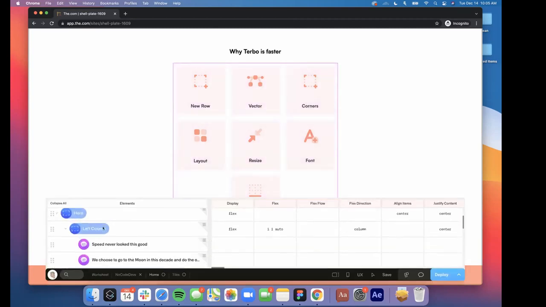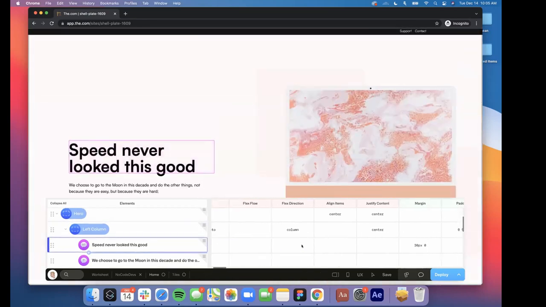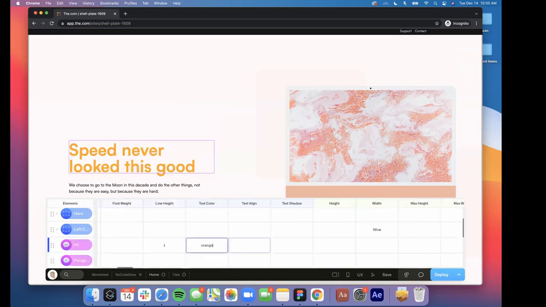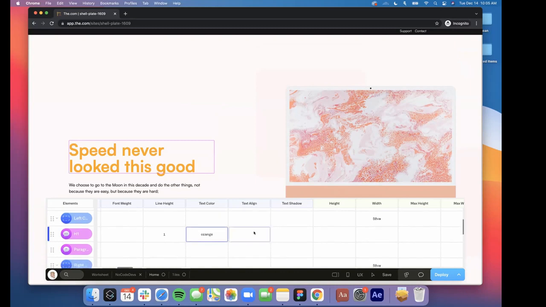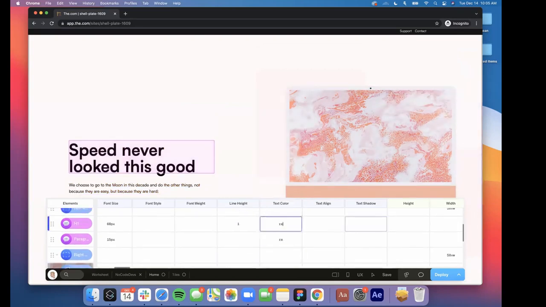But I was just going to show really quick how to set something equal to something else. So say for this H1, we had a text color of orange, and we wanted this paragraph to be the same thing. All I have to do is hit equals and select this. And these will both turn orange. And so now if I change this to red, they're both going to be connected. And so you can systemize things pretty aggressively throughout your site as well, which makes building really easy, and you don't have to redo a lot of that same work.